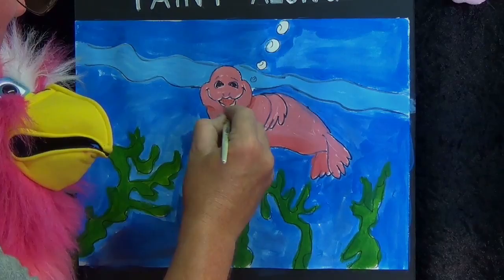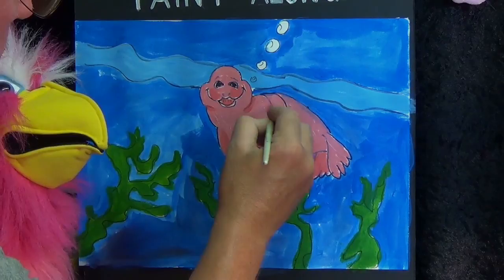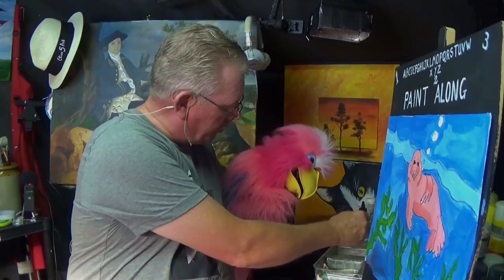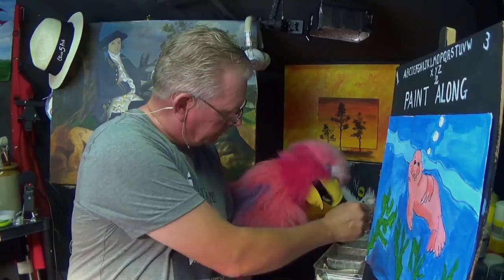And what we'll do, we'll come in now and put a little bit of black just around the outline. I think that's what we should do, Carisa. What are you doing? I'm washing my brush. Stop it, you're getting me dizzy.